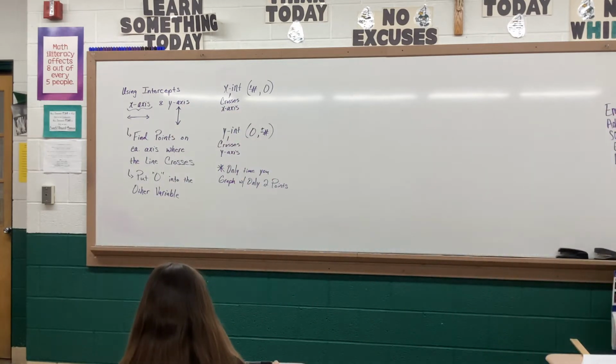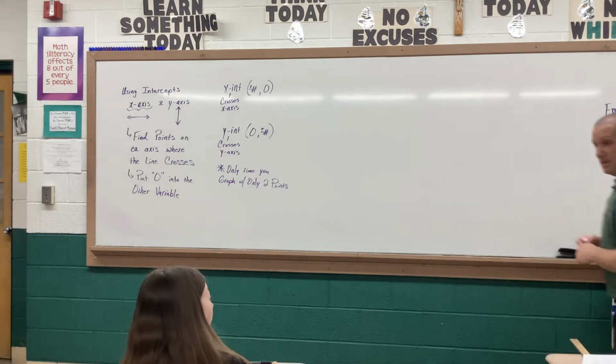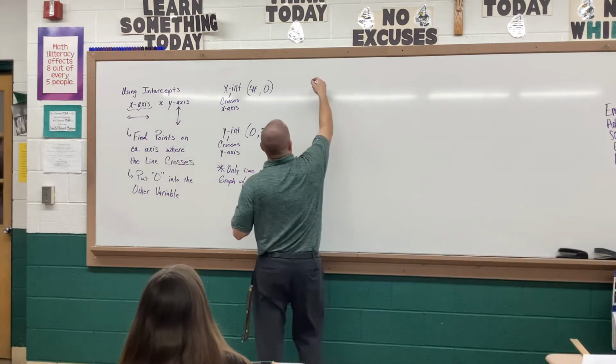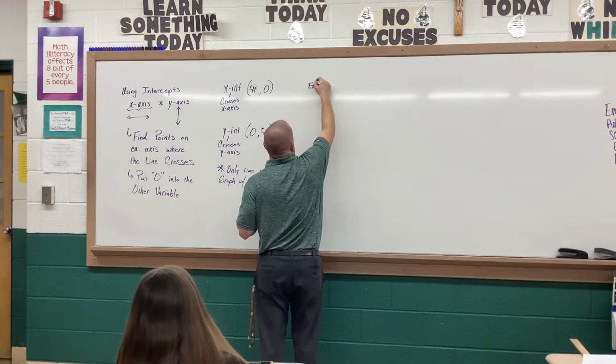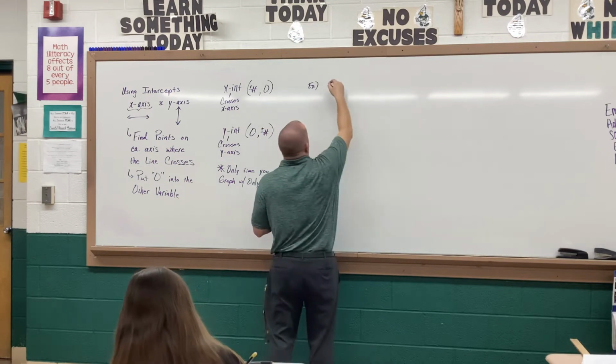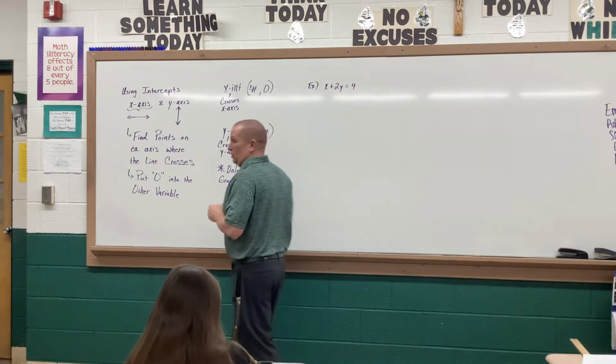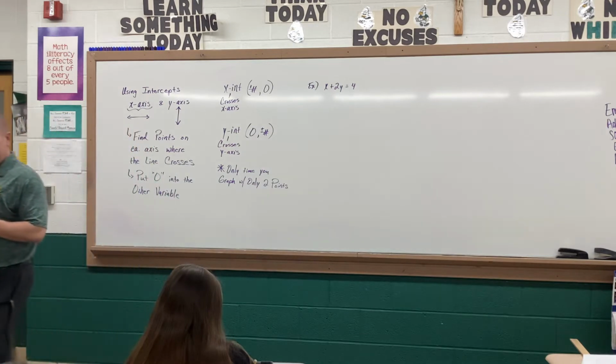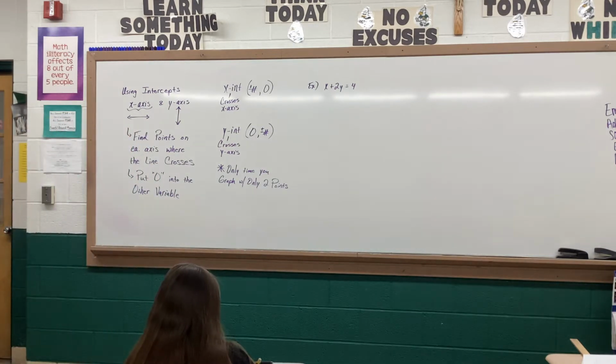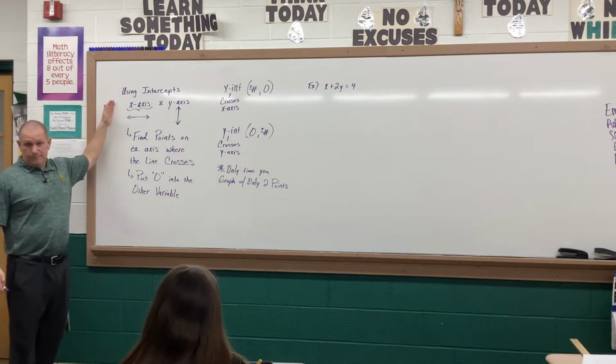Okay? So, a lot of people think this is kind of an easier version of what we did yesterday. But it's totally up to you. So, here's my equation. X plus 2y equals 4. So remember what we did yesterday? Making the table and finding the 4 solutions? We could do that again, but we're just doing a different version of it. So today we're going to try to use the intercepts.